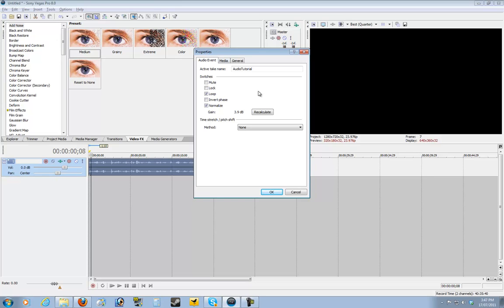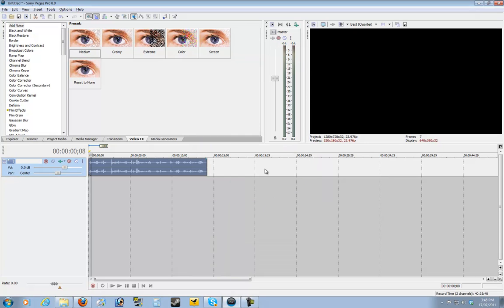And like we did in Audacity, this does the same thing. This boosts the audio. But now with the compressor in Vegas, it'll even things out. So as you see, when I click Normalize, it tells you how many decibels it goes up by. The gain on this through normalization is 3.9 decibels. Basically what that means is it's getting 3.9 decibels louder than it was before. If you don't know what a decibel is, you can just Google it. It just means it's going to get louder. So I click OK, and it's louder. Now it's going through the compressor, and it's louder.